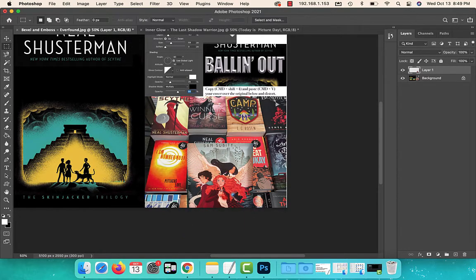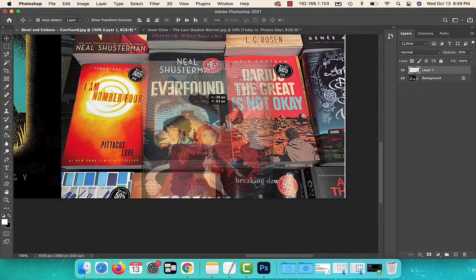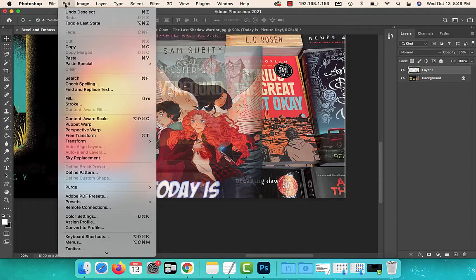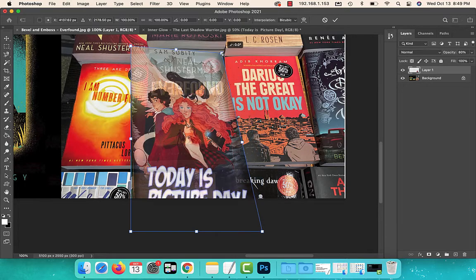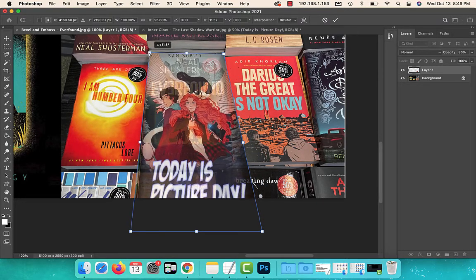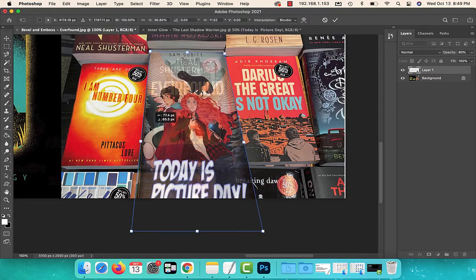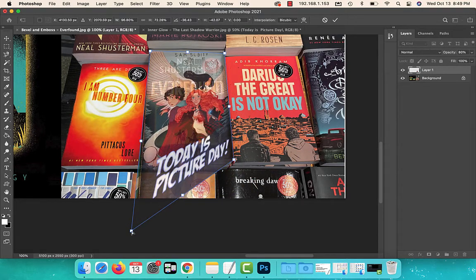And we're super close. What I'm going to do now is zoom in. I'm going to press V and 5 for 50%. I'm going to make it actually 80%. I'm going to press Command D to deselect. And check this out, guys. We're going to go to Edit, then Transform, and then Distort. And then I'm going to drag the corners. Top right to top right, top left to top left, and each corresponding corner, so that ultimately we're going to have something that looks a little bit like this.